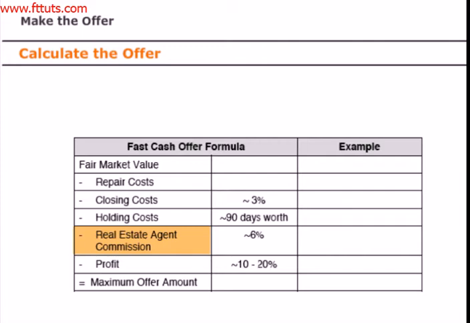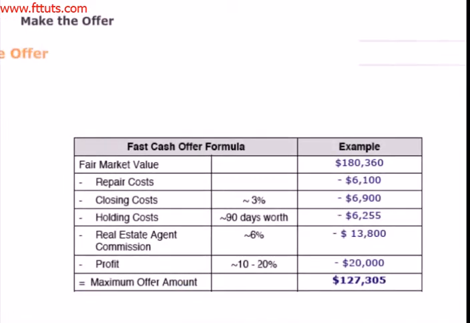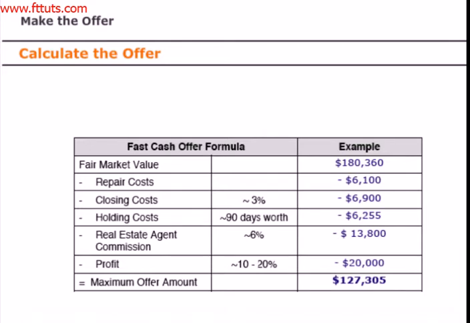Finally, you will want to subtract the amount of profit you want to make from the deal. We recommend at least 10%. This gives you your maximum offer amount for the property. You cannot go over this amount and be confident that you will make money. However, you can, of course, go under it and make even more money. Here's an example of how you would calculate your maximum offer amount.